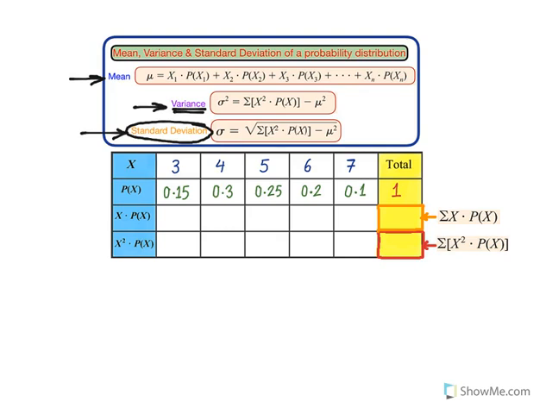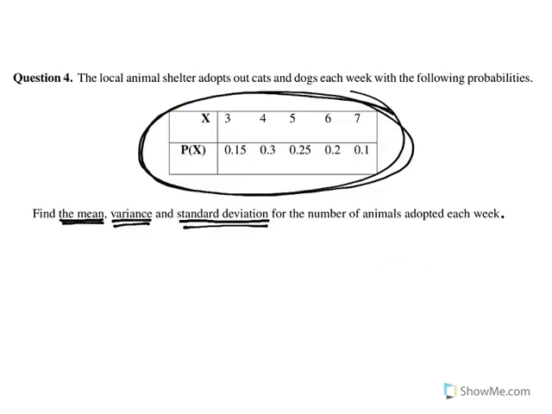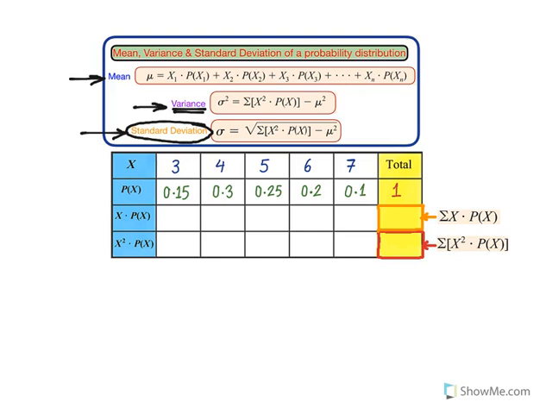Remember that it's very easy to get the standard deviation once you get the variance, because you just take the square root. So anyways, the first 2 rows of the table underneath are exactly what we had here. I just copied it there. But then you add a row for the product of x and p(x), because when you compute the mean, you're multiplying each x by its probability, plus the second x by its probability, and so on until you reach the last one. So what we're going to do now is multiply the first x by its probability, then the second, then the third, and so on.